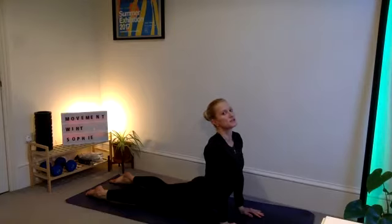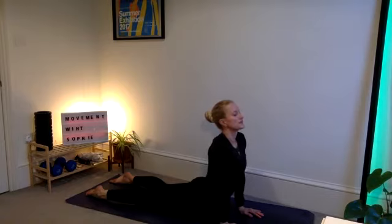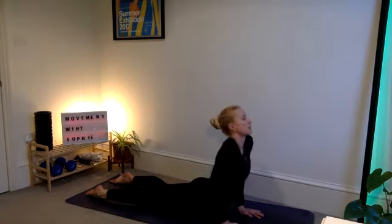Lots of flexion in the lower spine here in 3. Nice. In 2. Deep long breaths. Lower down to the elbows. Sphinx pose in 1.